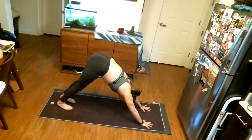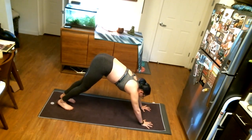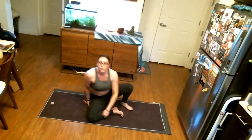Inhale through your nose. Exhale, let it go. Inhale, that focus. Exhale, sigh, let it go. Inhale, gaze at the top of your mat. Exhale, forward fold. Travel all the way to the top and have a seat on your mat.